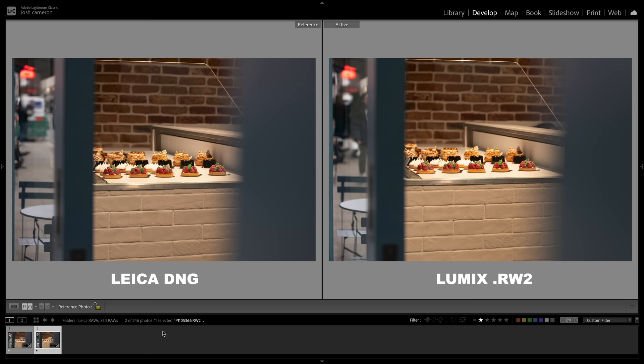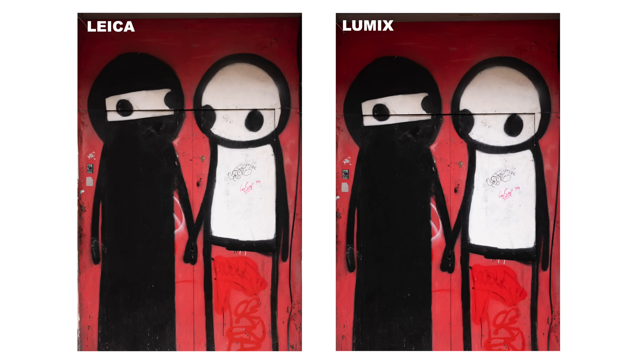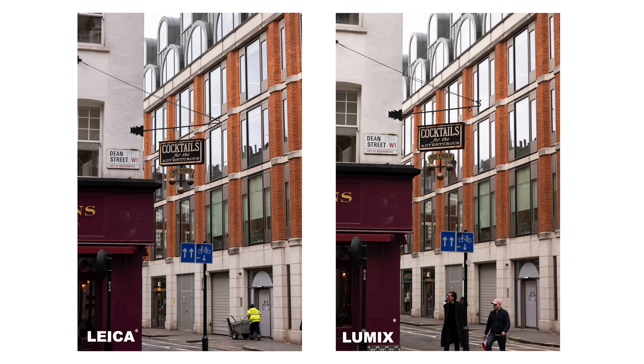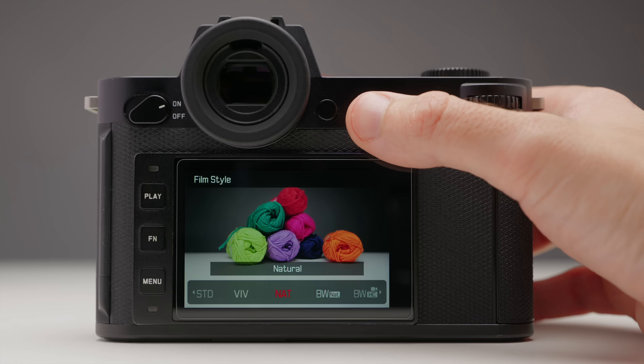So this is where I get confused. If the colours from the Leica are indistinguishable from the Lumix bodies when shooting in both JPEG and RAW, then where does the Leica magic come in? Since we're getting basically the same starting point when shooting RAW with all of these cameras, there's nothing to suggest that Leica's colour science is any different from what you get from a Lumix. When it comes to colour profiles in-camera on the Leica, you're also quite limited — your only options are standard, vivid, natural, monochrome, and monochrome high contrast.